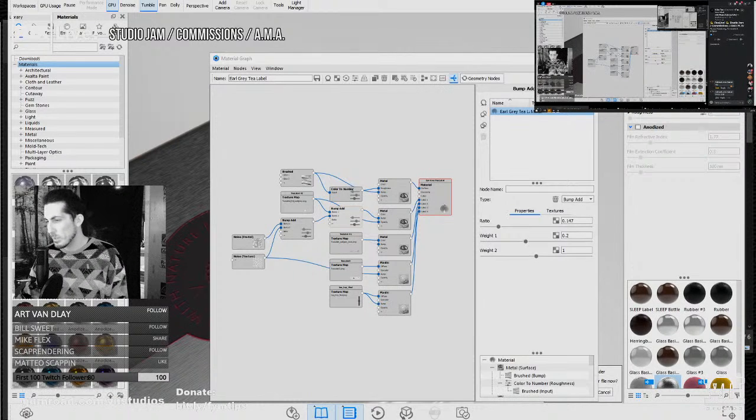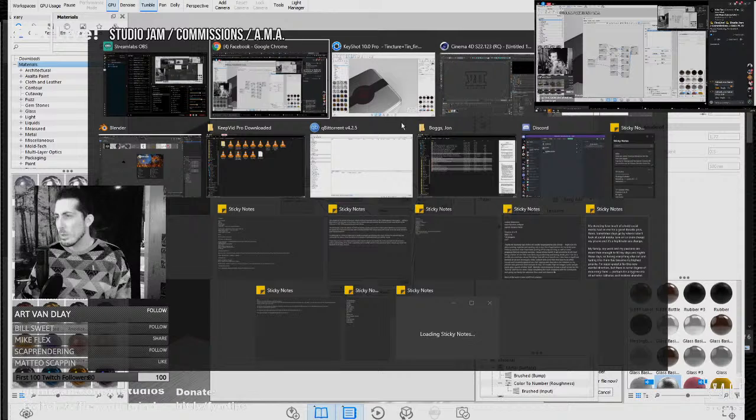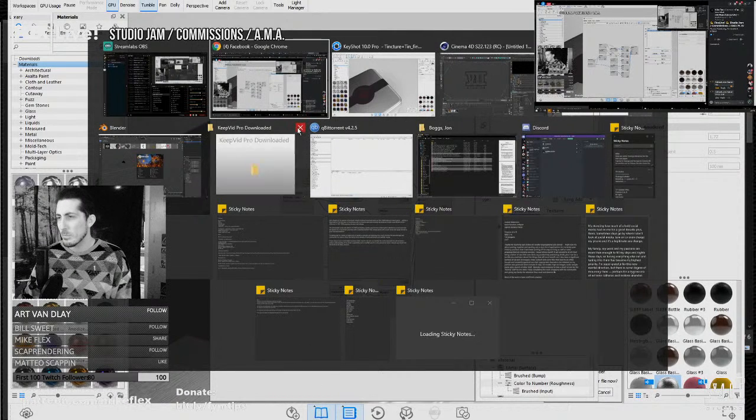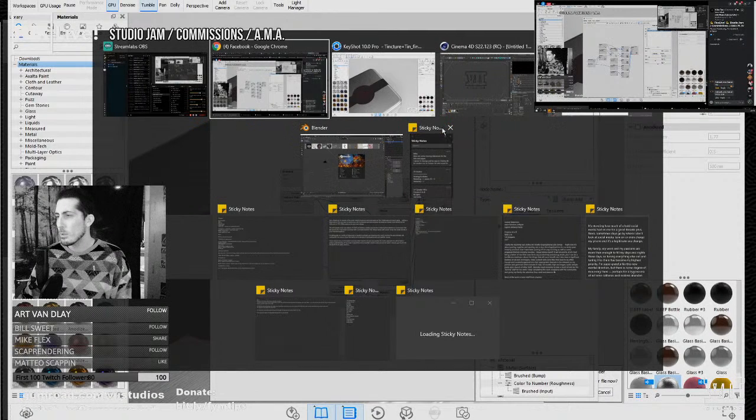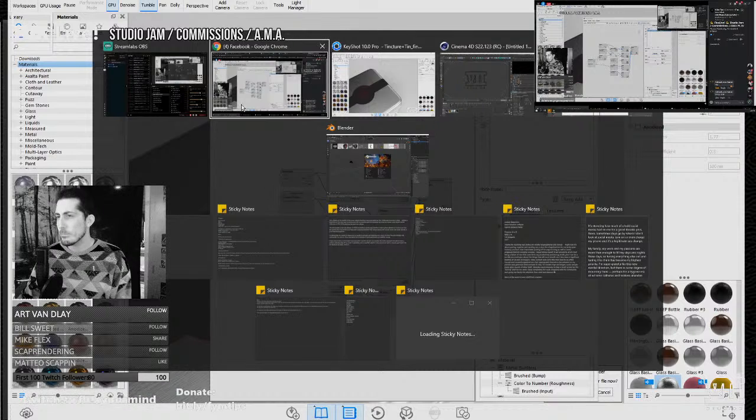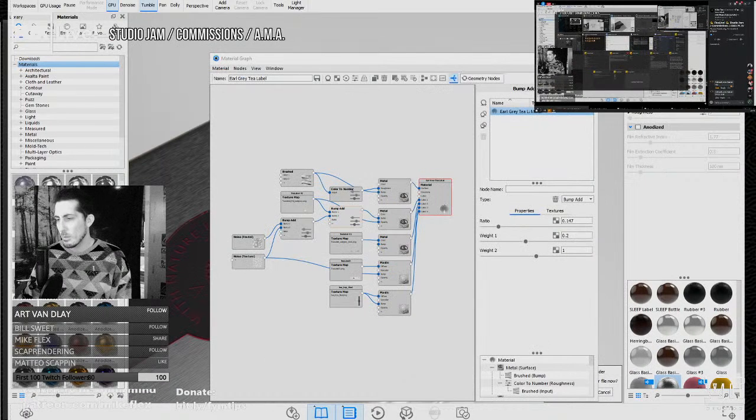So here we go. Gonna jump over into the old Photoshop. I think it keeps crashing. I'm not sure what the problem with that is.